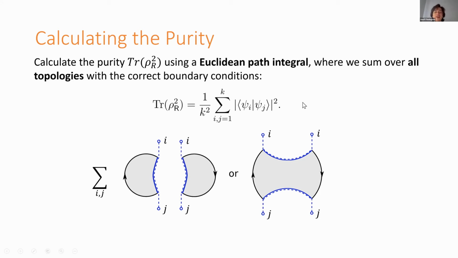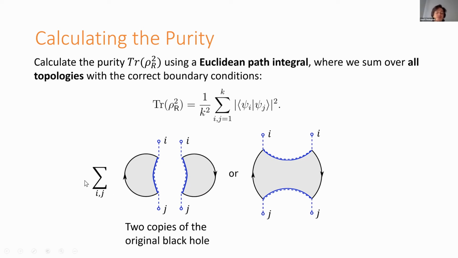And so what we have is, because we have two copies, we have two asymptotic boundaries. And the asymptotic boundaries have an end of the world brane at one end in state i, and at the other end in state j. And then we're going to sum over i and j. So now we need to consider the different geometries that can fill in those asymptotic boundary conditions. And the most obvious one is that you just have two copies of something that looks like the original black hole. Okay, so the first thing to note about this particular geometry, topology even, is that we have end of the world brane that up here is in state i, and down here is in state j. So this contribution is only non-zero if those two states are the same.